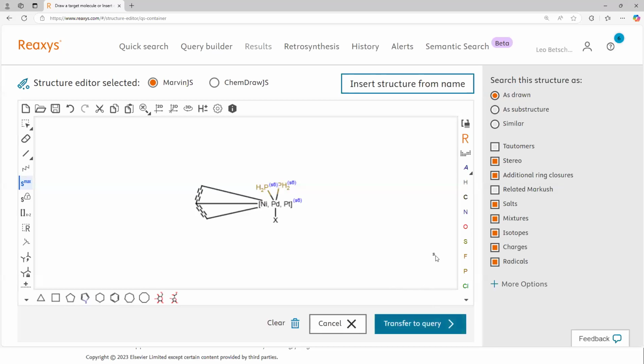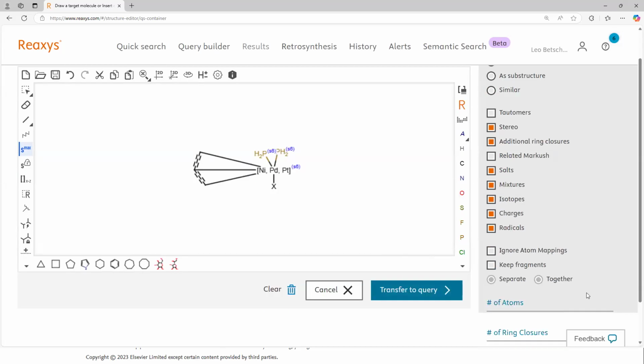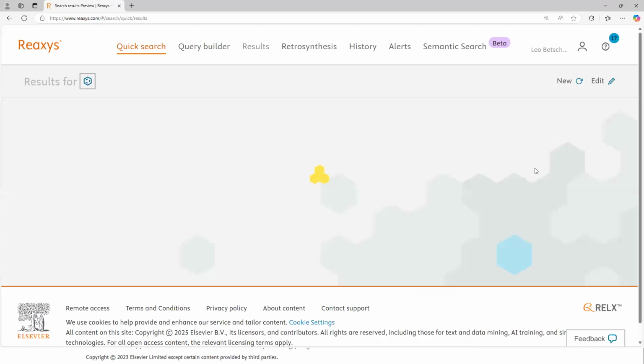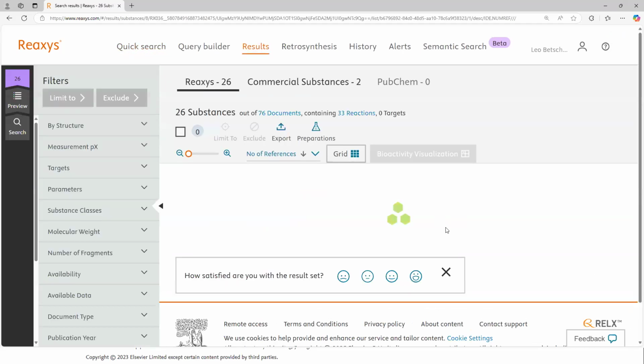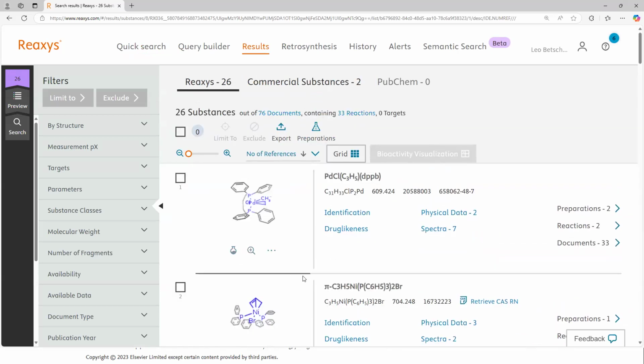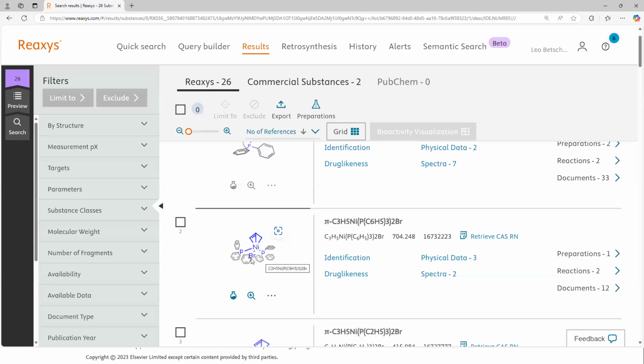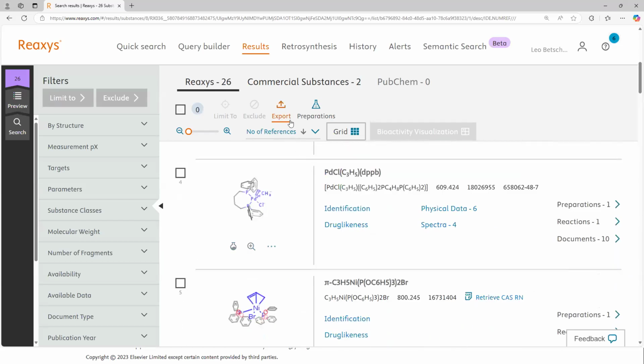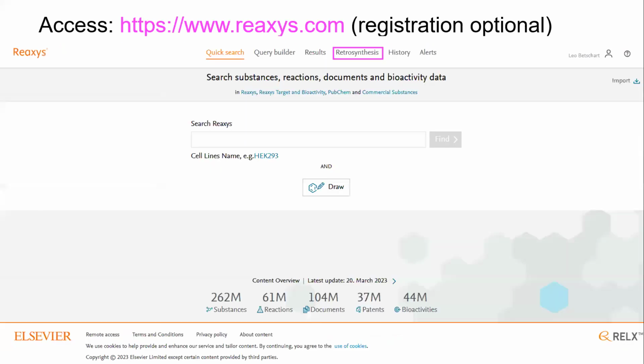And then I could also, here I have more options. No, it's up here. If I draw it like this, I would also retrieve the chelating ligands. And if I say I want 2 distinct individual phosphines, then I need to switch off these additional ring closures. But let me search that now and then get a few hits. For example, here this chelating phosphine. Here we have a nickel complex with bromide, and so on. So with that, I think I'm almost at the end.